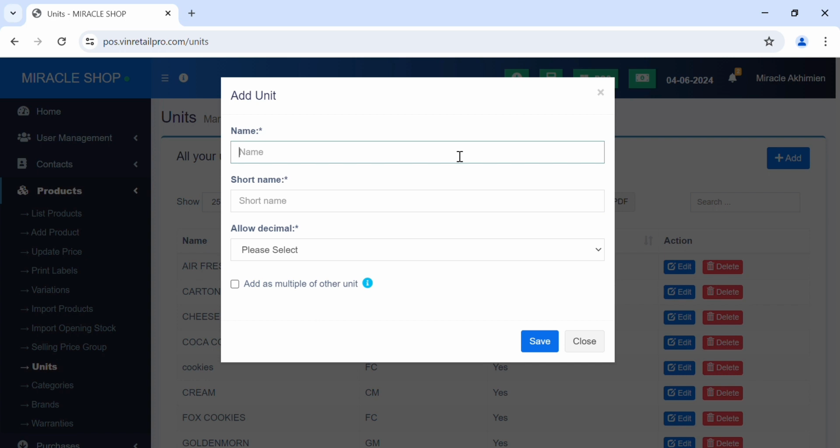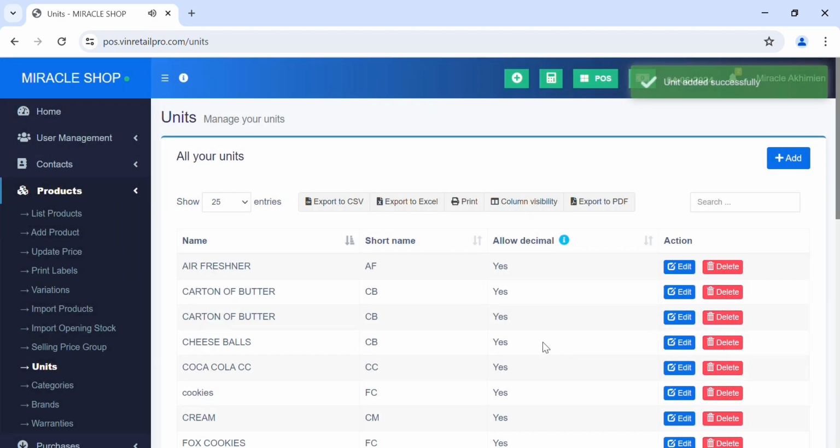In this example, we are using butter, so we are selling a carton of butter. Just input it. Here we'll be using CB, then we'll allow decimal. It also tells us to add as multiple of other units, but we don't have that, so we're just gonna save. So automatically when you come here, you see the carton of butter, the short name, and yes, right?